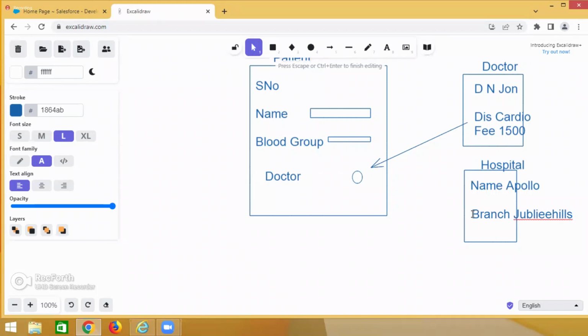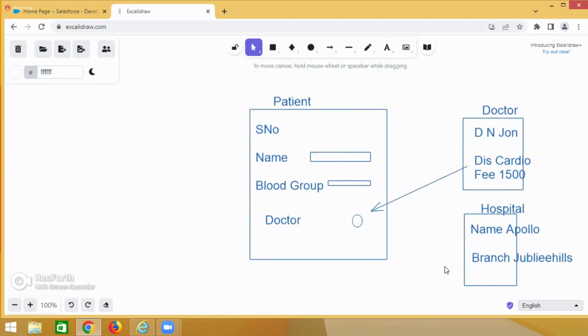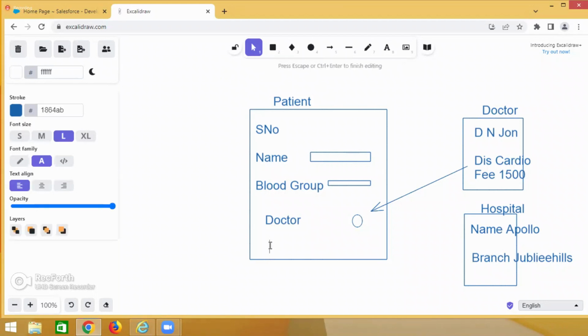So that guy visited the Kukatpally branch, assuming that. Then that guy selects the Kukatpally record. Understand? Here also, this guy is related to cardio. For example, another guy comes whose issue is related to neuro. Then you need to create a neuro doctor here and refer. So here also, this patient requires doctor information. Again, this patient requires hospital information. That means the patient visited Apollo or some other hospital, so patient requires hospital information.